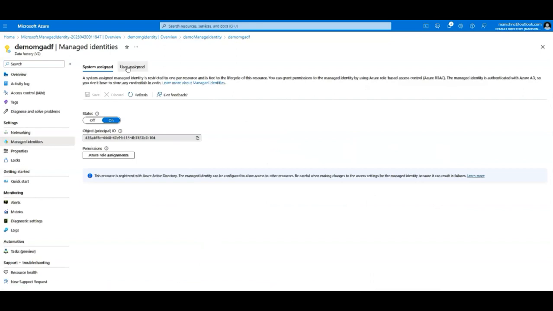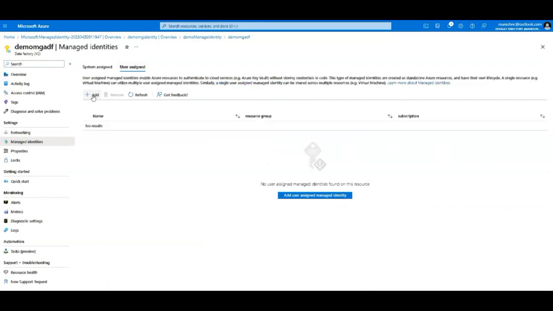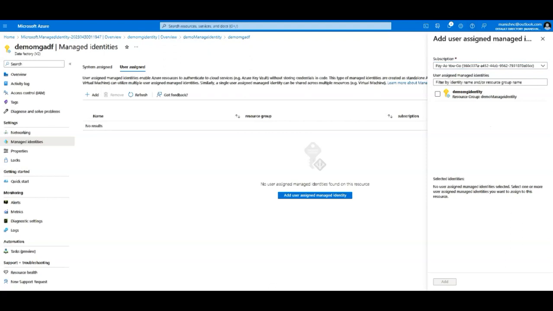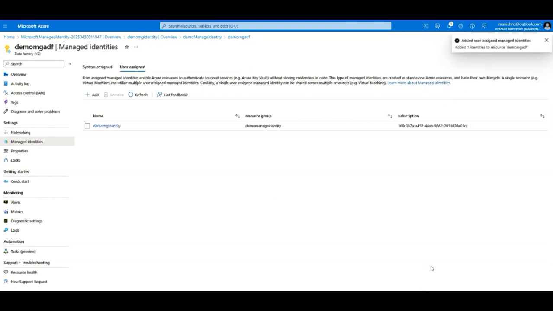In this managed identity, I just want to add a new one. You can see that it is already available because that is the only user managed identity available here. So I need to just add it here. The managed identity which we have just created, the user assigned managed identity, I linked with Azure Data Factory.